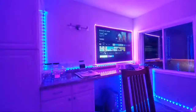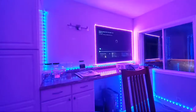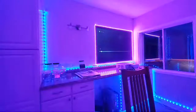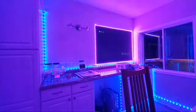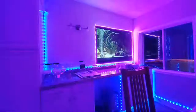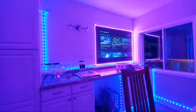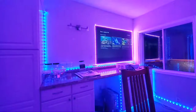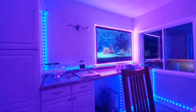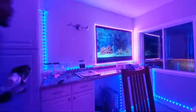Yeah, I put a fire stick for the projection screen in here. I'm gonna watch some jellyfish. I want to get the Christmas music on it too. Nice. I like that. All right.